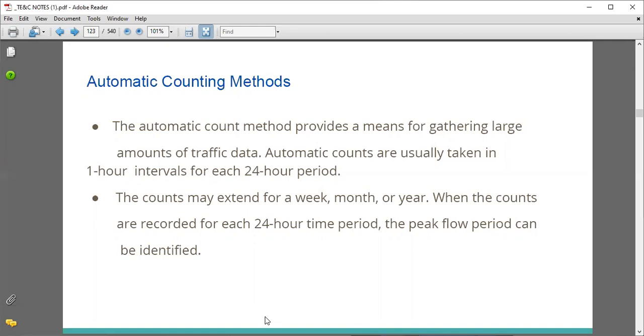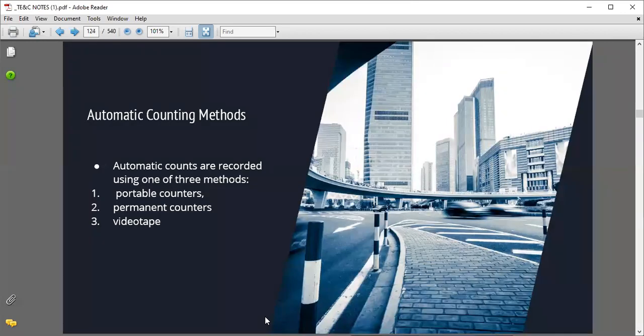It means that the counting method is a contact method, through pneumatic, video, video image processing, or the radar system. Through these processes only we will collect the information. And if we want this information for 1 year, or for a month, at any time we get this number from this method, that is the automatic counting method. So this counting method is a very important method here. We'll move towards the next point.